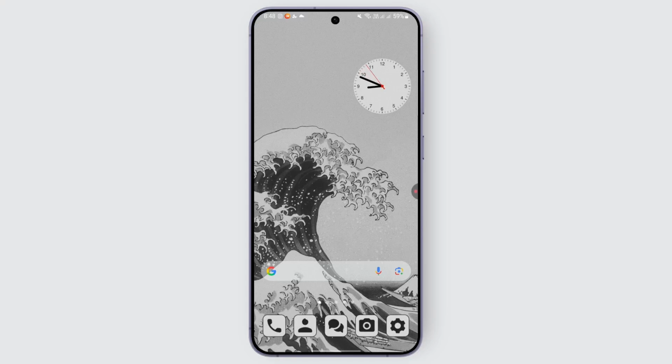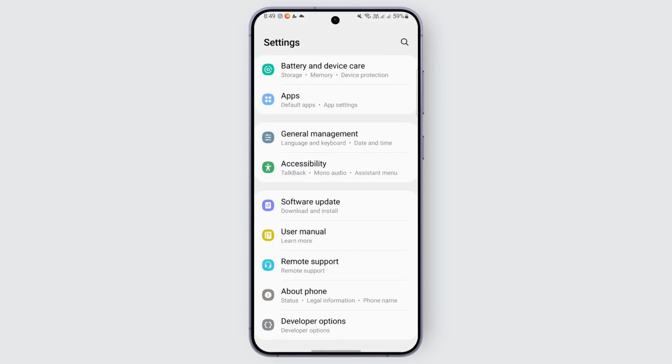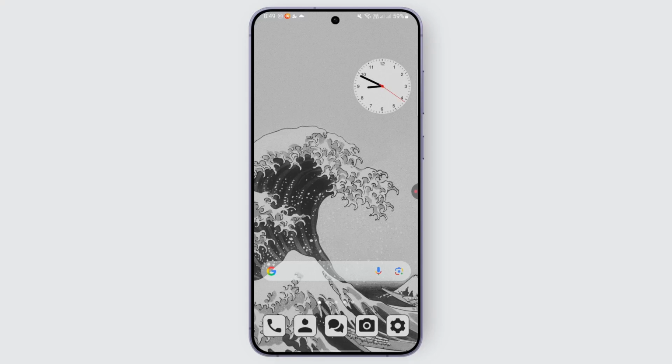Apart from that, we need to ensure that our phone's software is also up to date as manufacturers often release fixes for display issues in new versions. So we can go to settings for that, open up our device's settings and scroll to the given options and find the option for software update. So just go ahead and tap on it and you can check for updates. And if there is any kind of update available, you can just go ahead and install it and reboot your device. That should also sometimes help you with the issue.